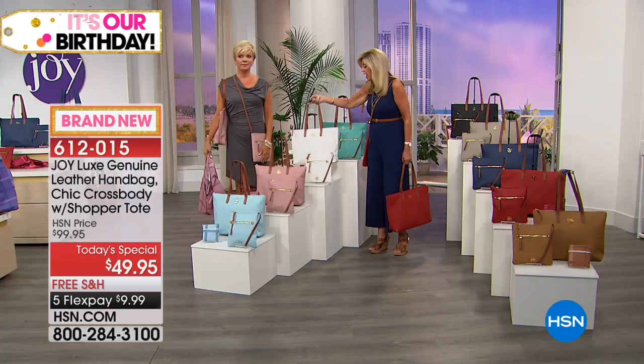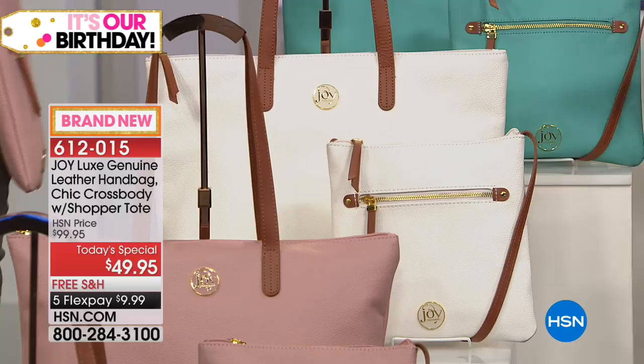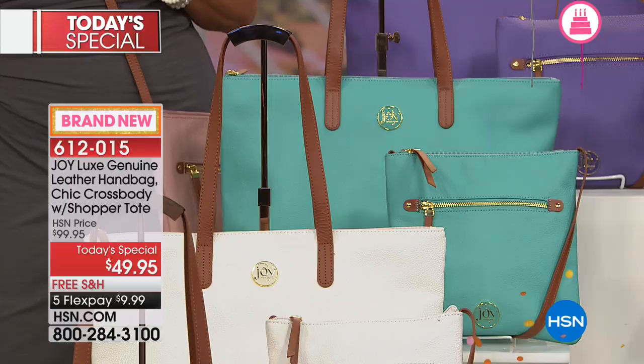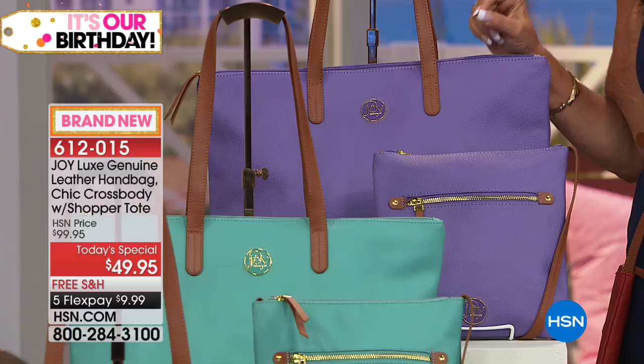White jeans have never been more popular — in winter too! Wear that crossbody and this bag with white jeans and any top you want, and it just pulls it all together. Beautiful turquoise with the vaquetta trim — that truly is a beauty. A lot of Jay King fans here will love that color — it's like the perfect color of your most expensive turquoise. It reminds me of Arizona. And then Joy's favorite color — that beautiful lavender.